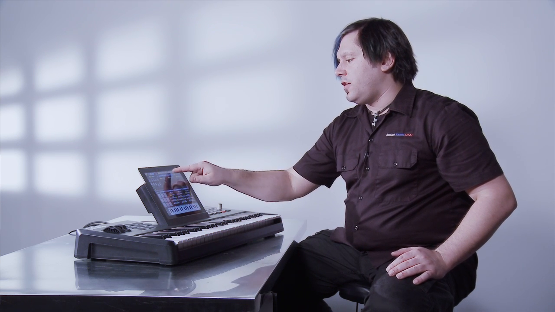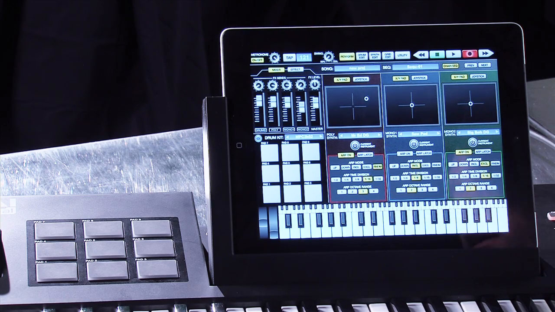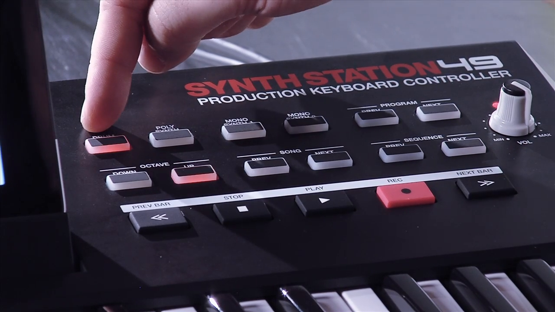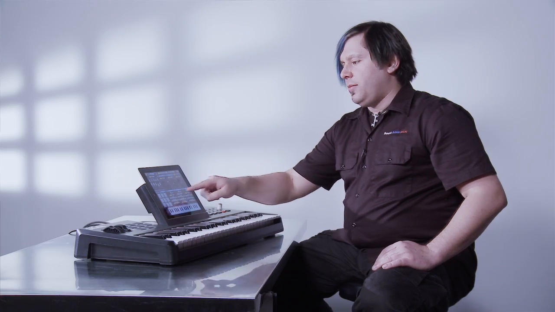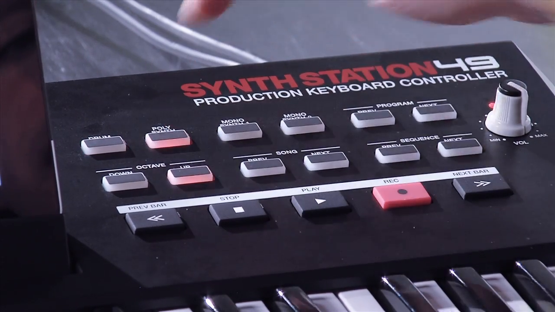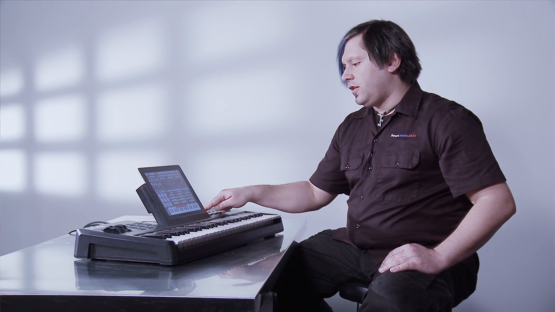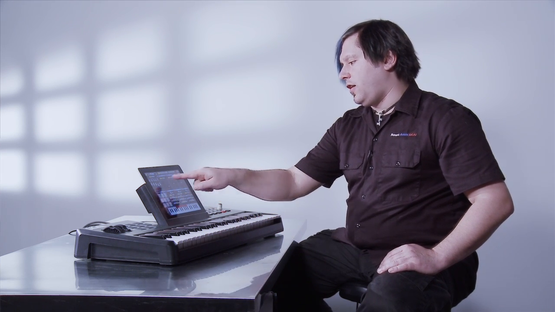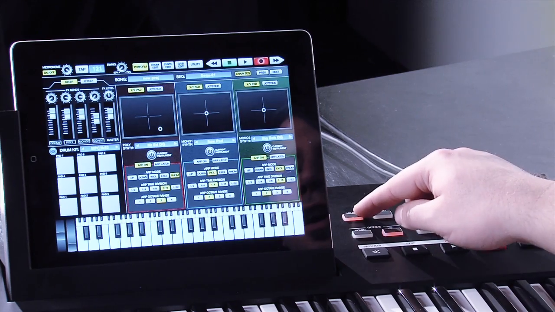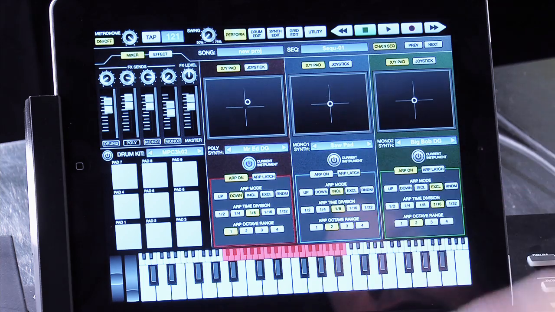Okay, now the great part about this application is you can do overdubs on the fly. If I wanted to record something else in performance mode, I could easily select the appropriate button on the hardware. You can see we have a drum button right here on the SynthStation that will enable our drum section here in the performance view. We also have polysynth, monosynth, and monosynth 2 buttons, and whichever one's selected you'll see it light up appropriately here in the application. So we're going to make sure polysynth is selected, and now you can see our polysynth area is lit up.